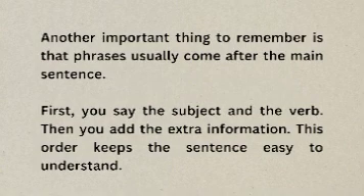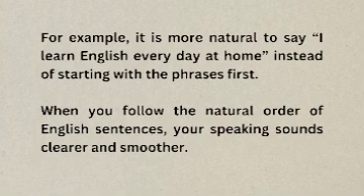Another important thing to remember is that phrases usually come after the main sentence. First, you say the subject and the verb. Then you add the extra information. This order keeps the sentence easy to understand. For example, it is more natural to say, I learn English every day at home, instead of starting with the phrases first. When you follow the natural order of English sentences, your speaking sounds clearer and smoother.